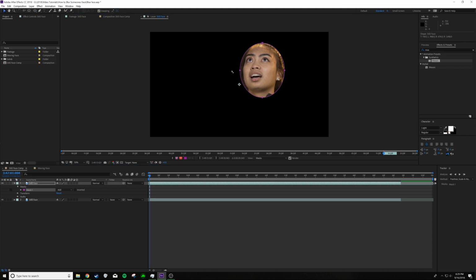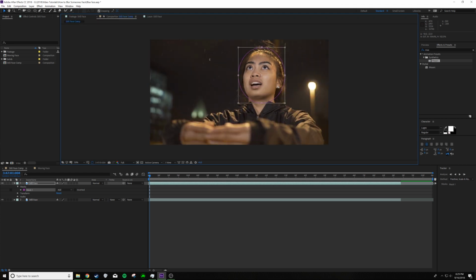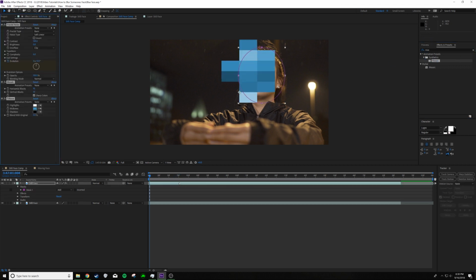So then we can come over and we can double click and we can move the mask around. And if you need to scale it a little bit more, you can scale it. But after that is good, we're going to come back into our composition, and nothing is going to look really different because we haven't done any effects, but we're actually going to come over to the effects over here, and you're going to search for mosaic, and you're going to drag and drop that on the top clip here.